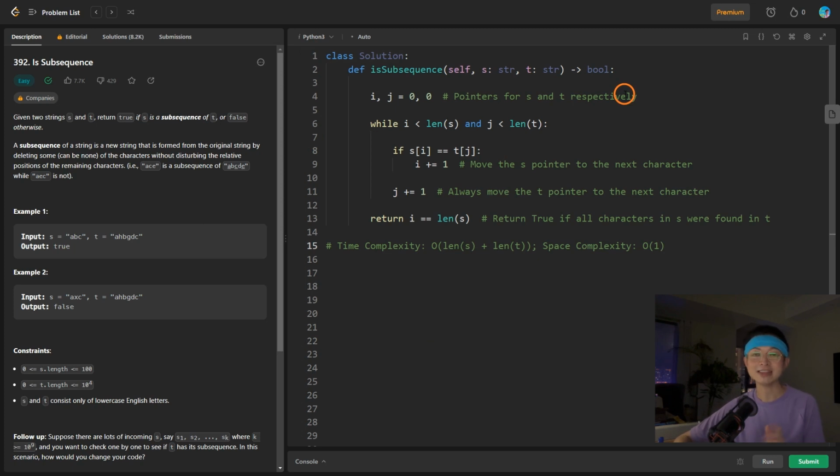Understanding this technique will not only help you solve the subsequence problem, but also tackle a wide range of other related problems efficiently. The more problems you solve and the more techniques you learn, the more confident and proficient you will become.